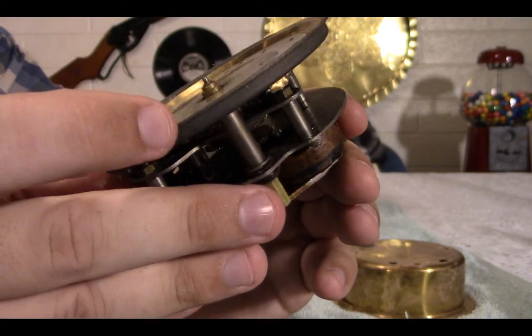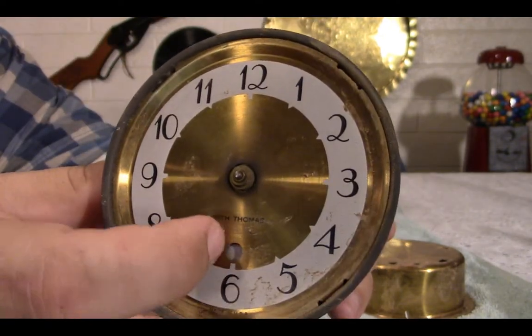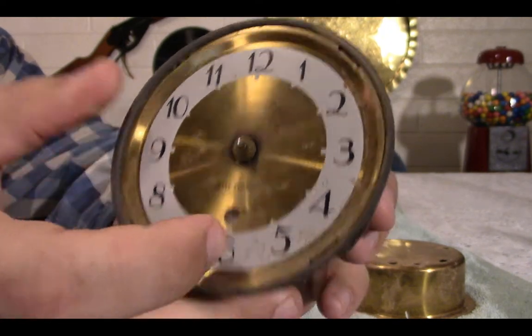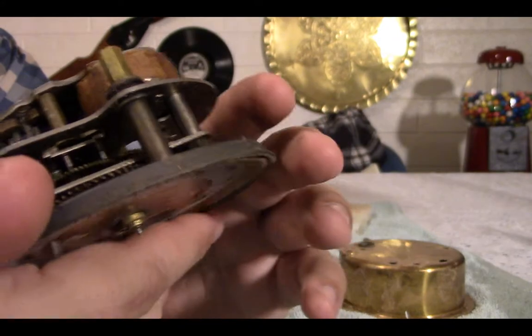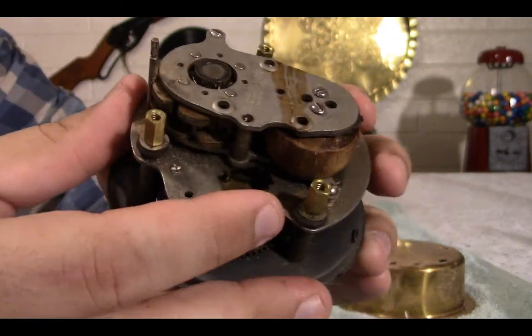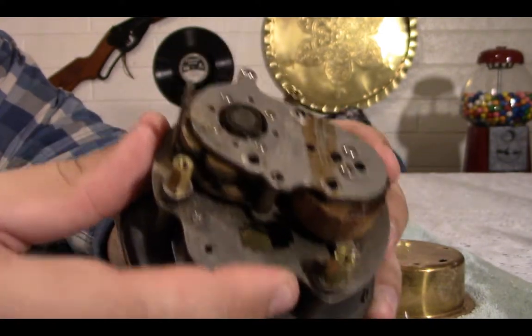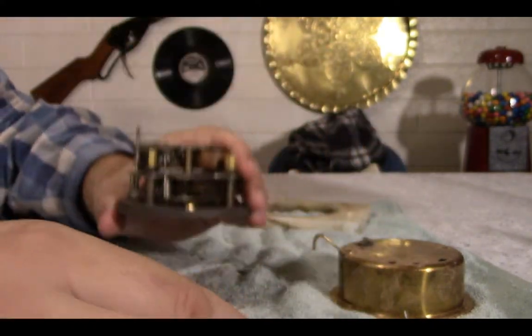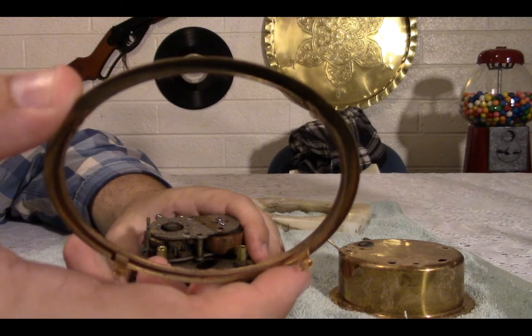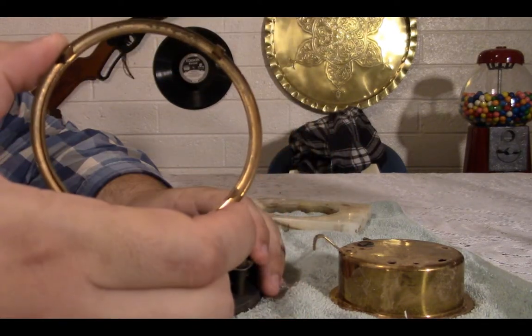I'm not quite sure if I'm just going to glue this silver piece up in its place or what I'm going to do exactly, but I'm going to have to take the motor itself off, and I'm going to have to find a new motor to use. On top of that, I'm going to have to take a tape measure, measure out how big the glass piece is, and order it, and hope it gets here by Friday.